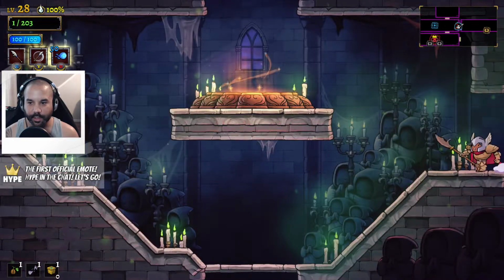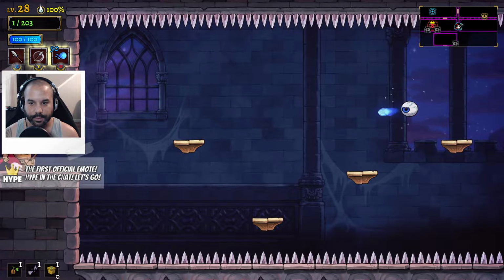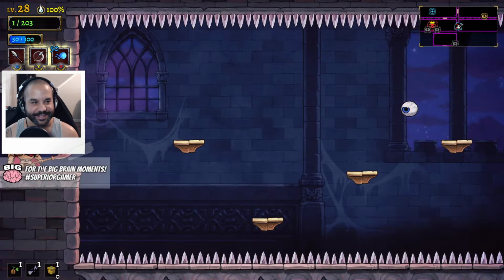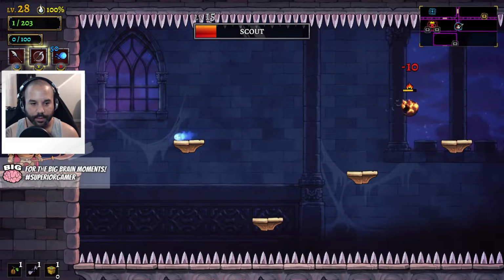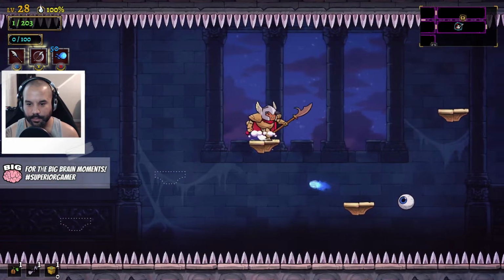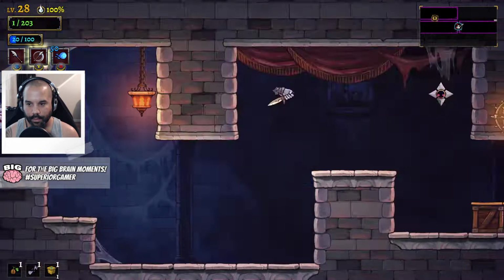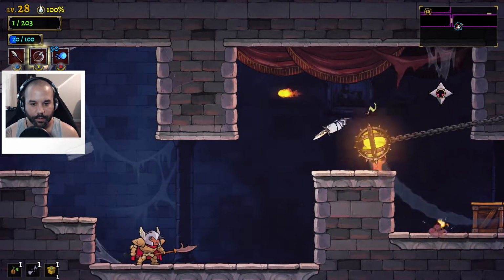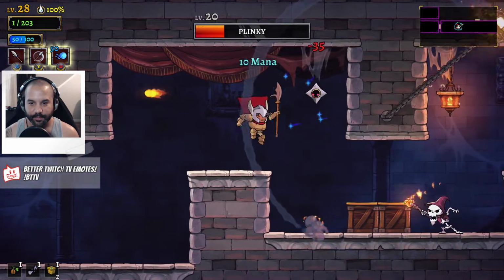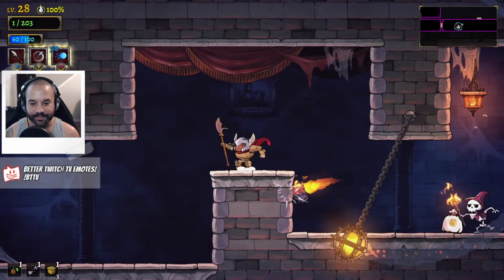I see the chest in the middle. There's no way. There's no freaking way, dude. Okay, we got him. Was that worth it? I don't know. Probably not. Oh my god. Oh! I saw. Okay. Oh!